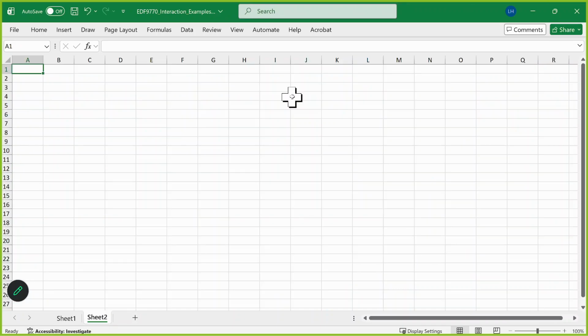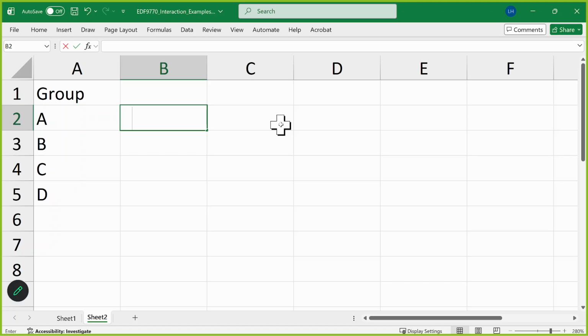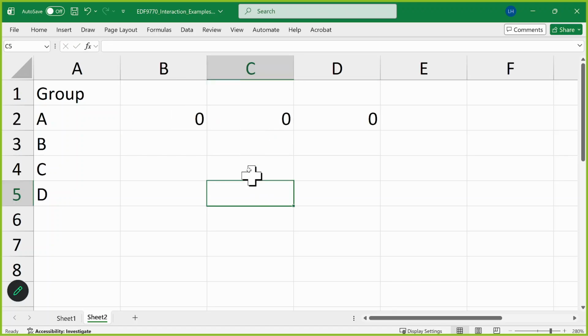Let me open up a spreadsheet here. This is the way that I always think about things. So if we have group and we have A, B, C, and D. Under indicator coding, who do you want to be the reference for this fake example? Pick a letter. A. Okay, well that'll work just fine then. So that means if I want A to be my reference, first step, I zero out the 3 columns that I'm making.